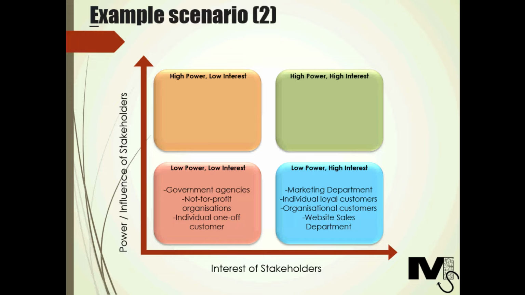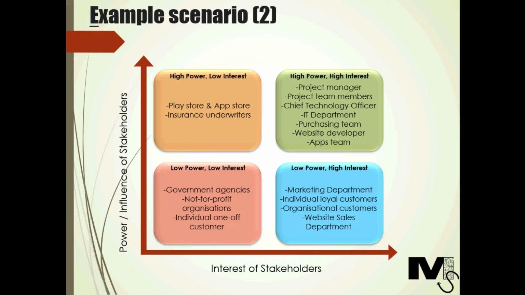The next are high power and low interest stakeholders who we need to keep satisfied. Now, these include the Play Store and the App Store for their apps and insurance underwriters. Now, these are important stakeholders that wield great power and influence despite them not being directly involved in the project. If we consider the Play Store and the App Store, they actually have the power to take our app out of their store and therefore affect a lot of sales. So they need to be in the loop and need to be kept happy about all of the changes being made.